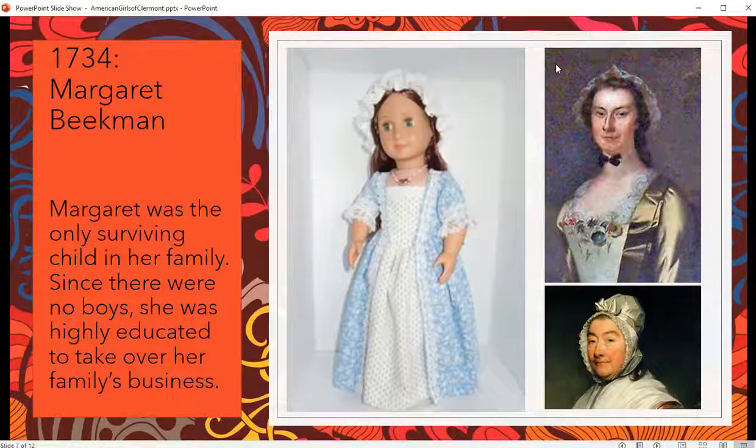Now, her mom died when she was very young. Her father remarried, but he didn't have any more kids. So Margaret had an older brother, but then he dies when he's a little boy. Well, Margaret's father knew she was really smart, and he knew he could trust her to take over the family land and business and run a household. So he just said, I don't care that English law says that women can't inherit land and money. I'm going to leave everything to my daughter Margaret because I know she's capable.